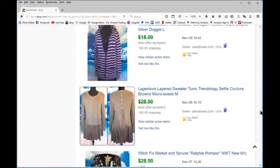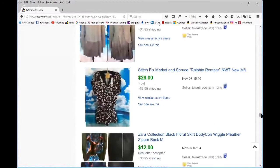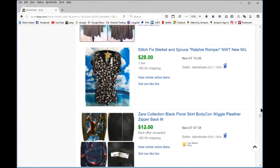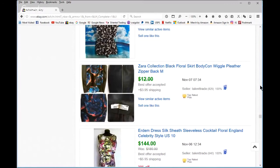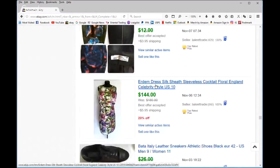That was cute. Another Stitch Fix brand — Wrapping Bumper, new with tags. I put it up for auction, got one bid for $28 — that's fine, didn't cost very much. Zara Collection — sometimes you do well, sometimes not; the trend has to be on point. Erdem dress — I love this! From England, Kate Middleton and wealthy socialites wear this brand. That sold well for $144 and she loved it.